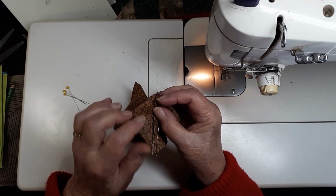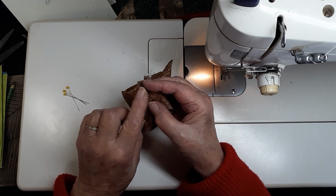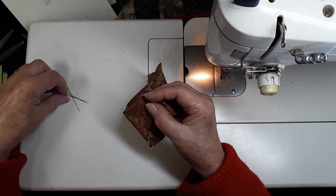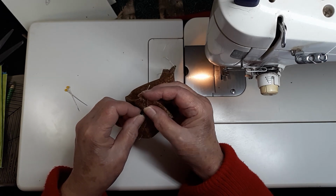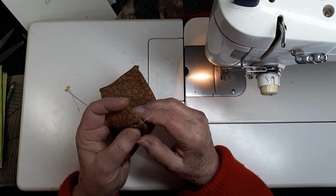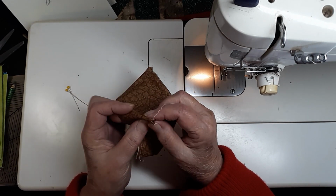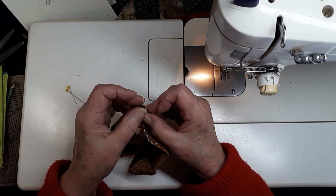And you want to lay the seam so that it goes to the back, because we're not going to do any finish to these seams. That's going to be on the inside. This is a little tiny project. How long it will last, I have no idea. But it'll be in somebody's purse for a while.